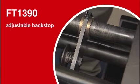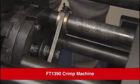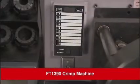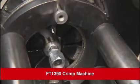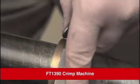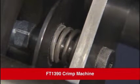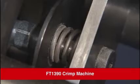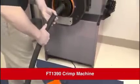Here is how to set the adjustable backstop to help you quickly produce multiple identical assemblies. Completely turn off the power to the machine. Never attempt this while the machine is powered on. First, align the fitting in the correct position. Loosen the thumb screw on the backstop and slide the locator cone against the fitting. Don't press too hard. This will compress the spring, and that will change the accuracy of the position. Tighten the thumb screw and turn the power back on. Proceed with crimping the required hose assemblies.